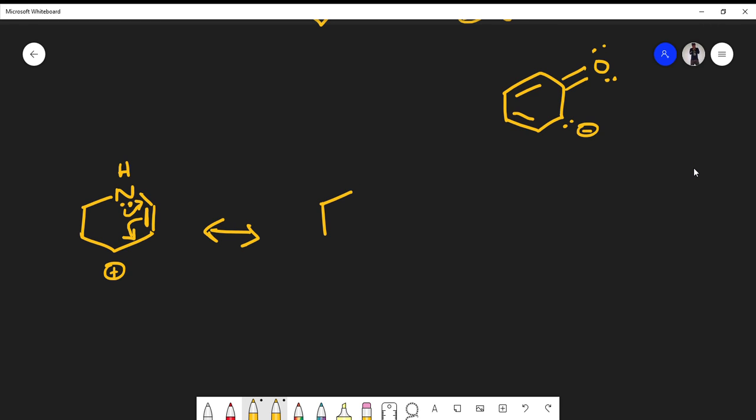So what is the structure that results? Now I have a double bond to this nitrogen, and now I have a double bond right here. Notice that my nitrogen is still positively charged. So essentially we moved the positive charge from the carbon to the nitrogen. And you can see that you can't really draw any more resonance structures for this molecule. And that's how we draw resonance structures.